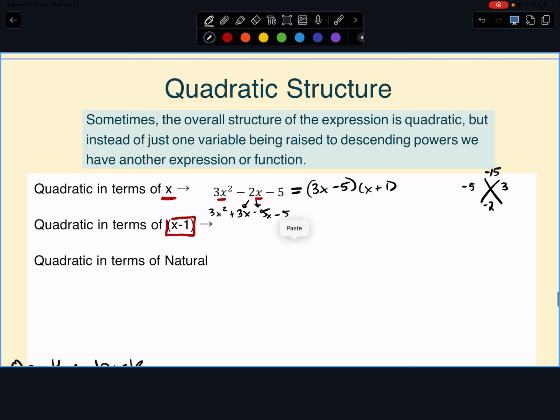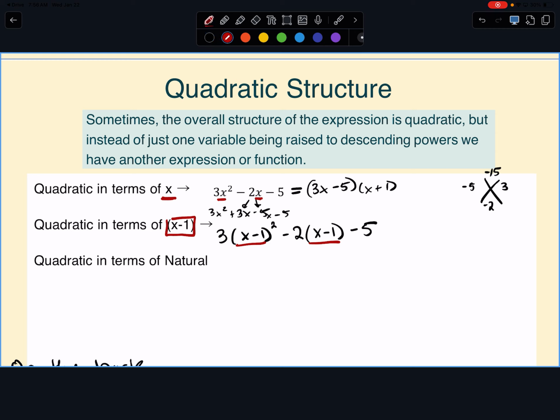So if we have a quadratic, the same quadratic in terms of x minus 1, that says everywhere there's an x, I'm going to use an x minus 1. X minus 1, x was squared, so I'm squaring x minus 1. X wasn't squared, so I won't square this one. There we go. Now, everywhere there was an x, there is now an x minus 1. This is going to be really similar to a process we call composition that we talk about in a few days. Now, this structure can be factored the exact same way, right?